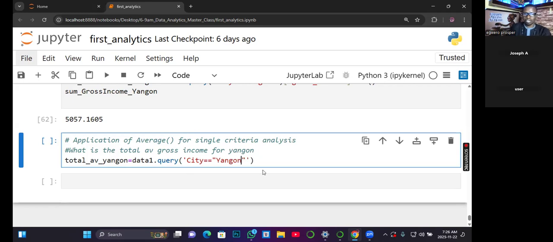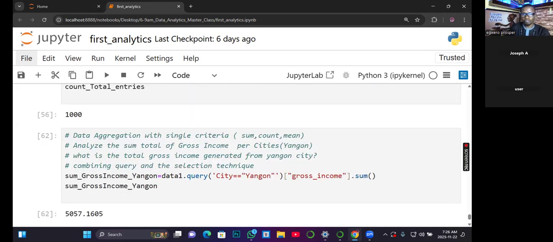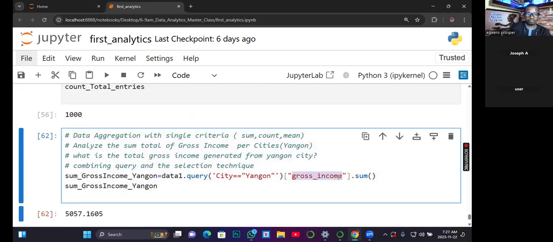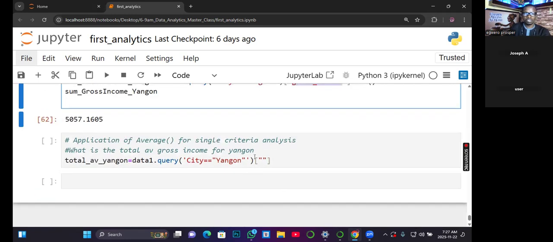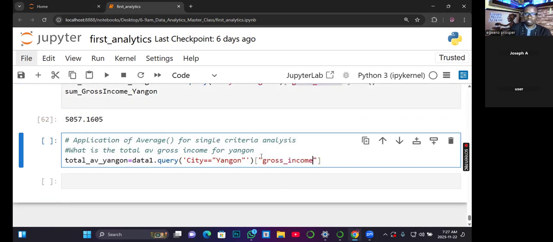Then you have to select the column with the value to be added up, recognized as a string, which is gross income based on the question. Then concatenate this time around the mean function, not the sum. That's just the difference. If I run it, I get my result.